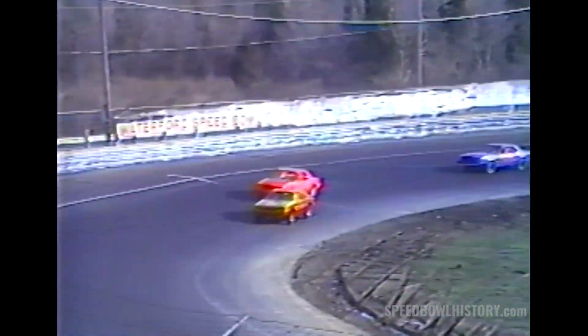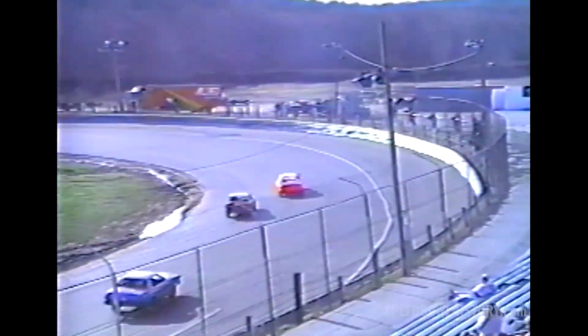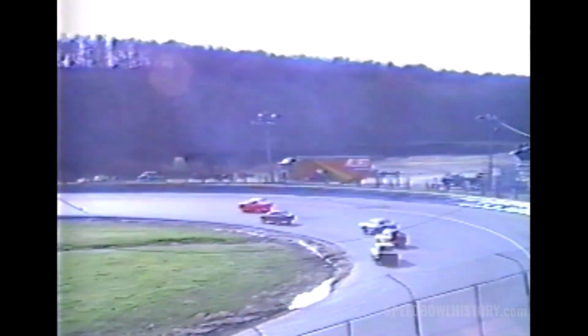Greene is working his way around some slower traffic as he looks to break through the turns. 2 to go marker already being displayed to the field. White flag due out this time by is Bobby Greene from Ledyard, Connecticut. Looks to pick up the white flag from Billy Roberts atop the starter stand. Bruce Thomas back to the runner-up spot with the 34. Then it's the 3 of Joe Rodriguez. And it looks as though the 12 of Bill Guyette running in the 4th position at the present time.